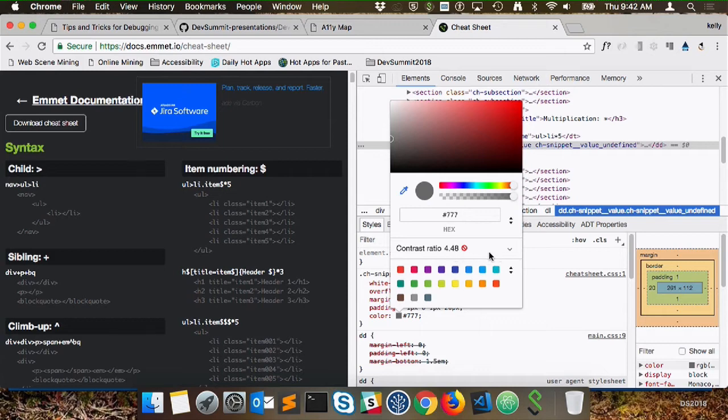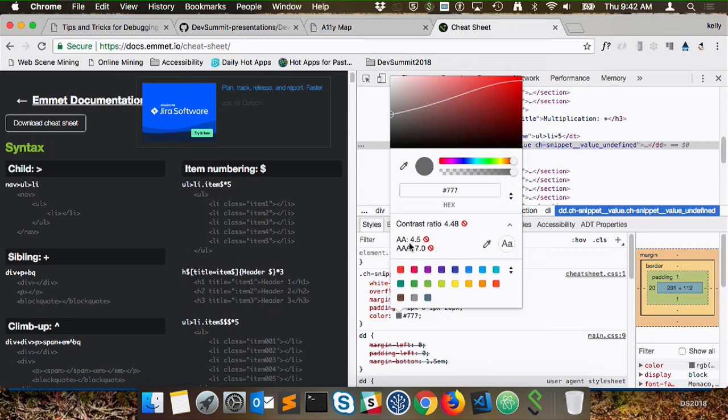And they added, just in the latest release, this contrast ratio in here. So I can check it. I can see it does not meet the requirements. We get that little red mark. It doesn't meet AA and it doesn't meet AAA. So we know that we need to change the colors on this so that it does meet the color contrast requirements. And honestly, you can mostly check if your site meets the requirements just by looking at it. If it's hard to read, if you have a yellow background and white text, or black background and gray text, it's just really hard, and people have a tough time seeing it.